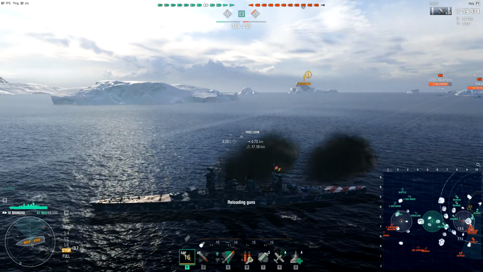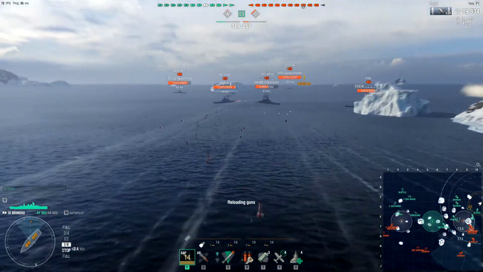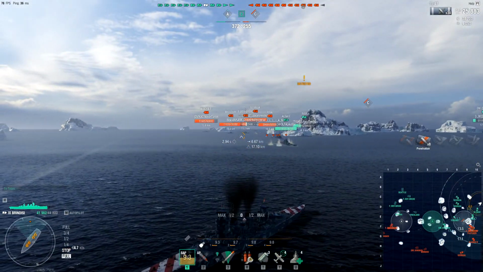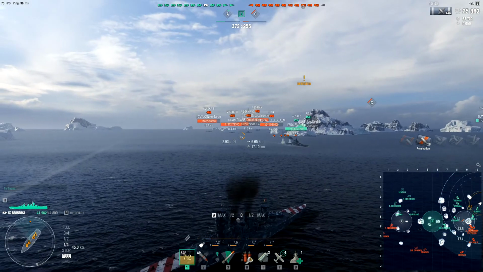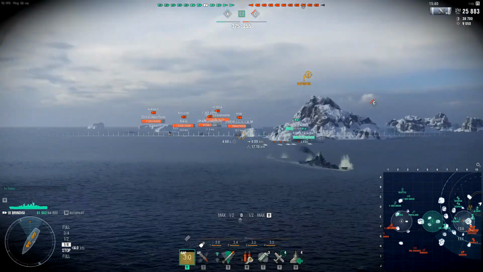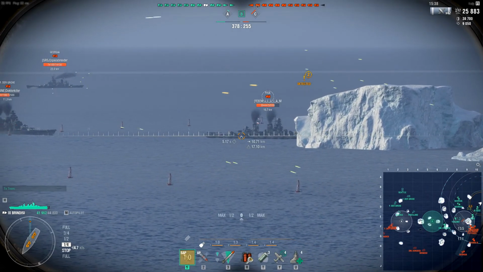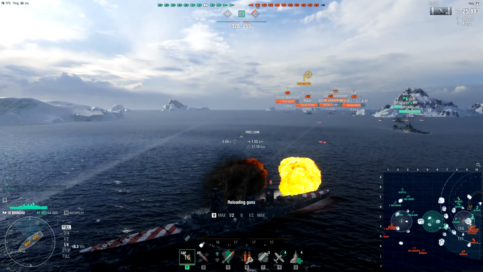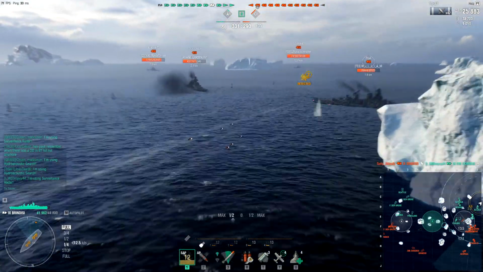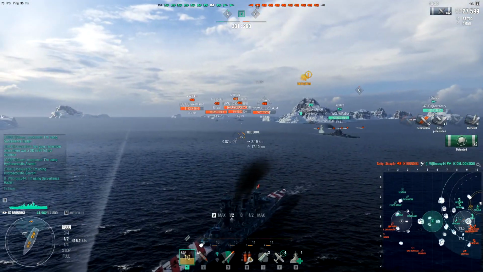And the problem appears in clan battle. In clan battle, you would have a full team of Venezias, and what they do is they just focus one target. No matter how hard you angle, you're just going to take a lot of damage because, again, the SAP didn't care about angles. So Wargaming nerfed the SAP so that it actually ricochets at a certain angle.